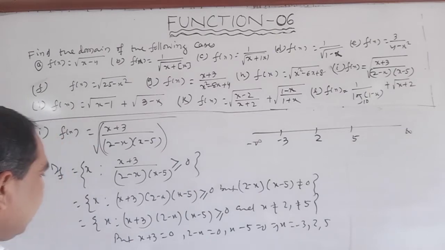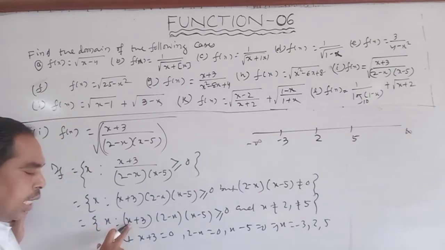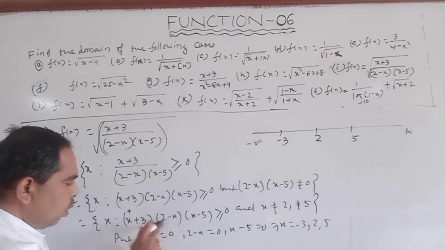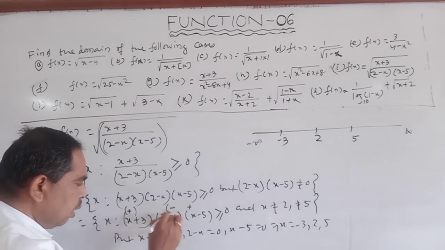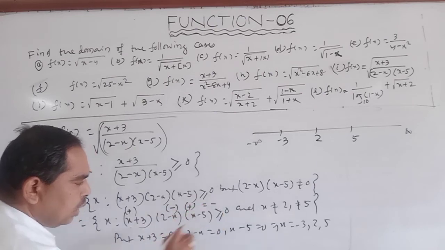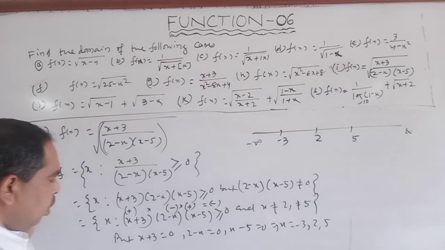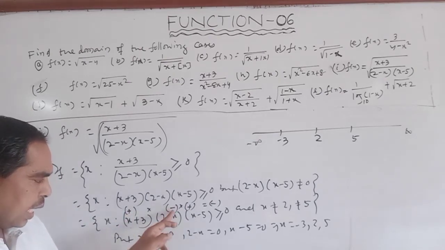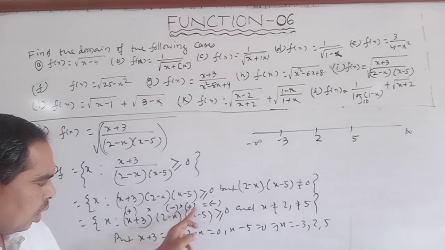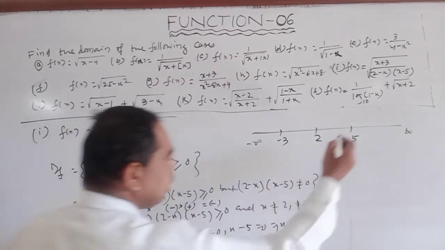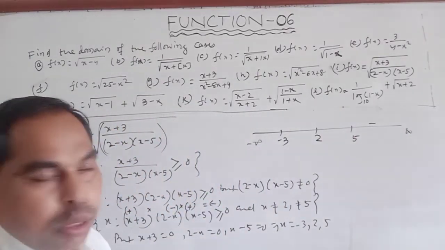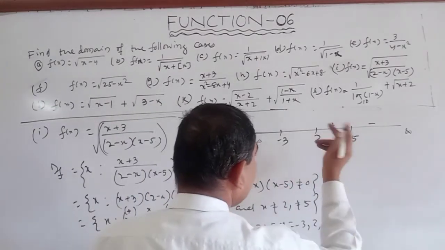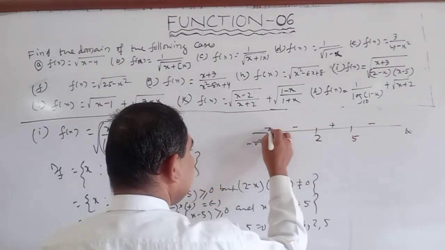What is the sign of x here? Positive. Here? Negative. Here? Positive. So multiply these signs: plus into minus into plus is equal to what? Minus. So multiply the signs of the three factors, and the result is negative. So put a negative sign here, going from right to left, then the opposite, positive, then the opposite, negative, then the opposite, positive.